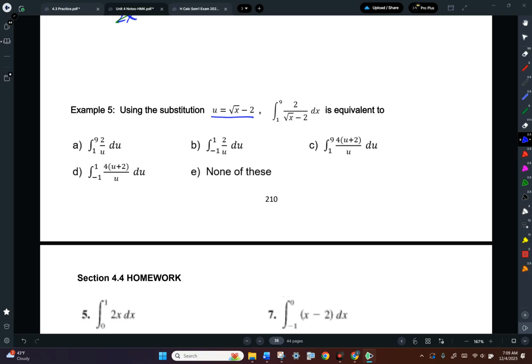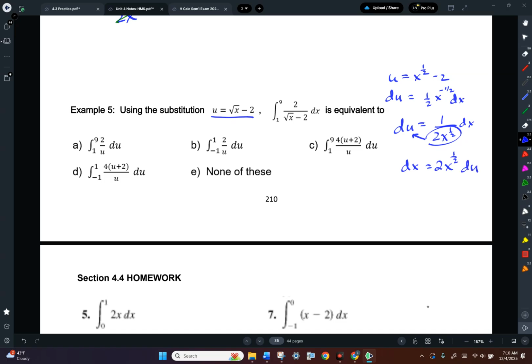Okay, so let's go through the process. If I let u equal, I'm going to write x to the 1/2 minus 2, then go through the du and the dx. So du would be 1/2 x to the negative 1/2 dx. And you know what I'm going to do before I solve that? It's just easier for me when I solve for dx. I'm going to move that x to the negative 1/2 down. I'm going to think of it as du equals 1 over 2x to the 1/2 dx. Because now when I solve for dx, do you see that really I'm just multiplying by the du? So dx equals 2x to the 1/2 times du.